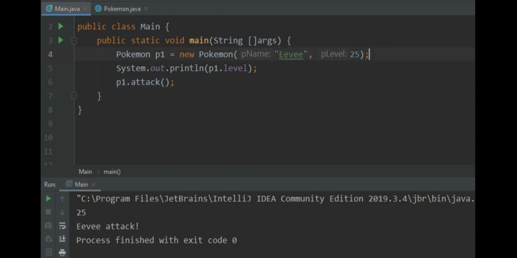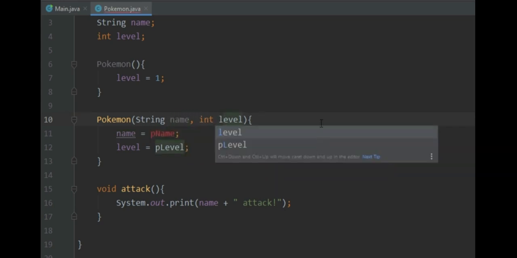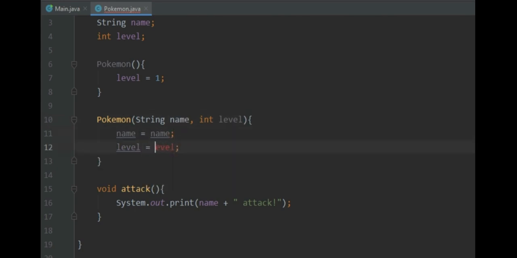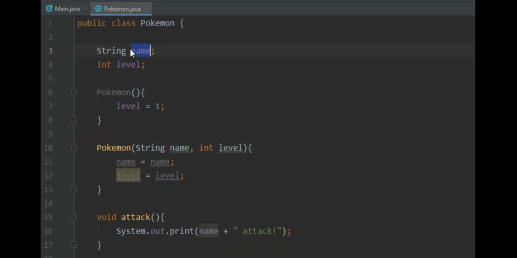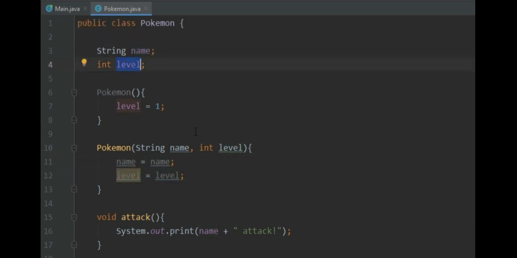Now we will talk about the this keyword. Let's say for some reason in our constructor we wanted to take String name and int level, and then in here we want to set name equal to name and level equal to level. You'll see how this gets kind of weird, because name is the same as our instance variable name, and the same with level. So which one does it use here? What actually happens is that it always uses the most local variable. In this case, it would use the arguments that get passed in. So name is just getting set back to name, and level is getting set back to level. None of these instance variables are being used at all.